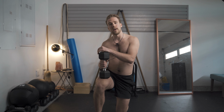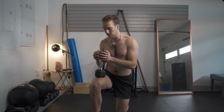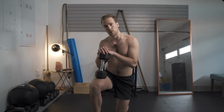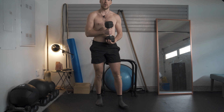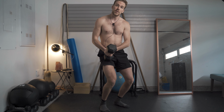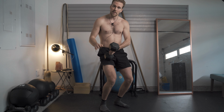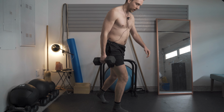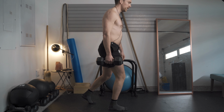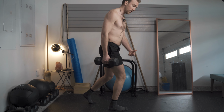Now let's start to challenge that and work with it in a little bit more of a dynamic setting. So you can use a dumbbell, you can use a kettlebell, anything that is going to allow you to swing some weight, create some momentum, and hopefully offer you a chance to work on your stability in a more dynamic way. So grab the tool of your choice. I would not recommend going super heavy. I would suggest probably starting anywhere at about 10 to 15 pounds, and then you can progress from there.